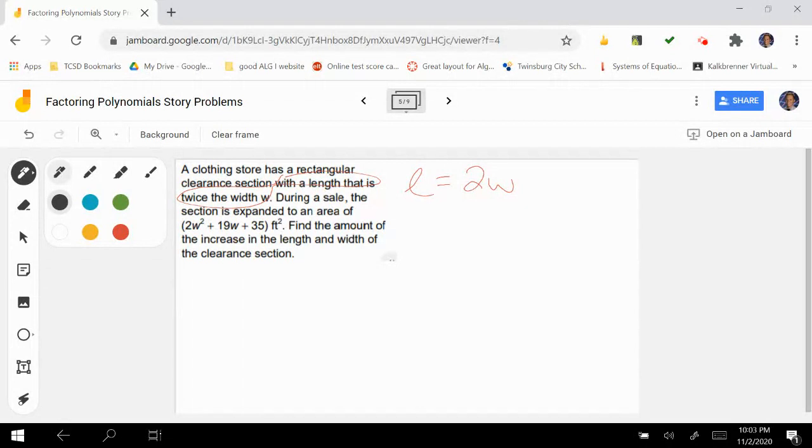All right. So what do they give us here? They give us a trinomial, right? So that trinomial could potentially do what? Break down into a perfect square trinomial. You actually know it's not a perfect square trinomial because they're telling you rectangle, but you also know it's not because 35 is not a pretty number and 2 is not a pretty number. All right. So what are we going to do here?